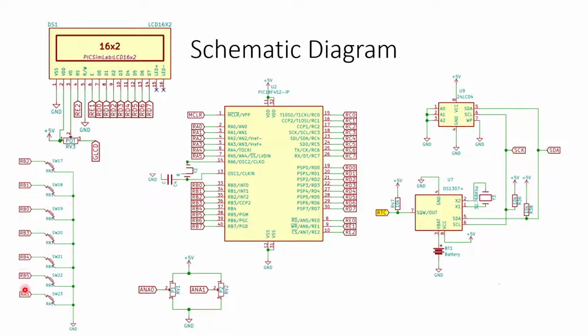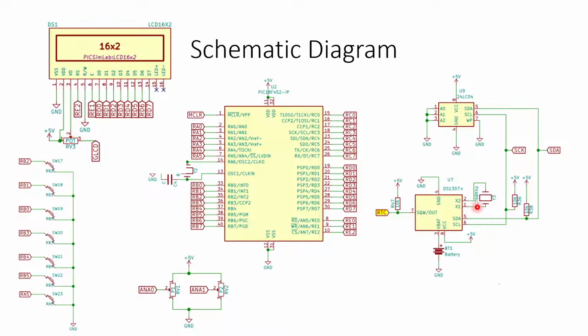Now let's see the digital keypad. Digital keypad RB0 to RB5 in port B. RB0 to RB5 is connected to the digital keypad or the tactile switches. Here is the potentiometer. We are using only one, P1, which is connected to A0, meaning this one.